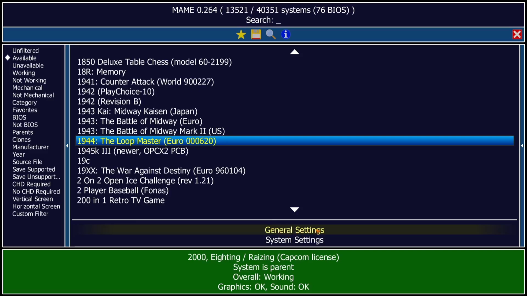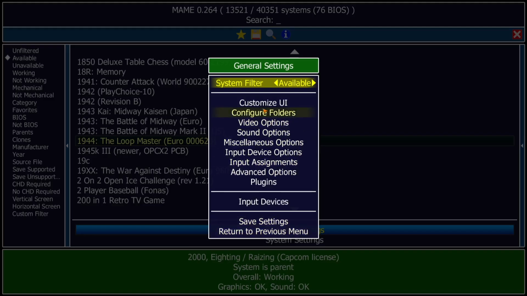And just remember that attract mode is just a front end. What that means is it's going to give you the glossy side, but for your actual innings of playing MAME games, all your settings is going to be done through the MAME standalone like we got here. So we got general settings, and just here we can customize the user interface, which isn't necessarily something we want to do because the interface is actually going to be used through attract mode.